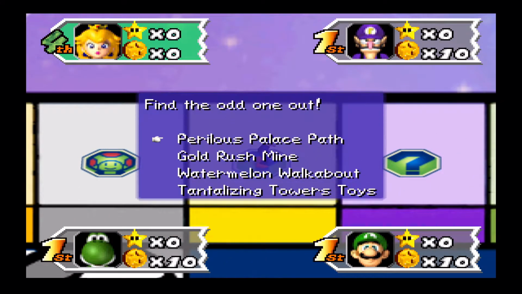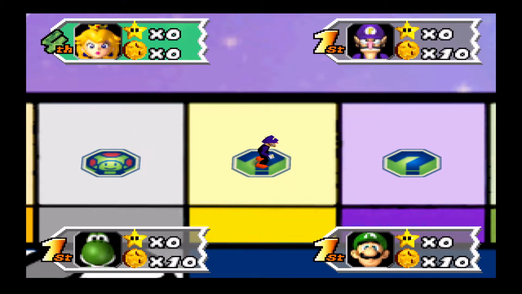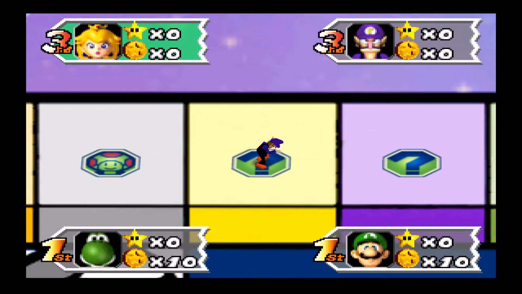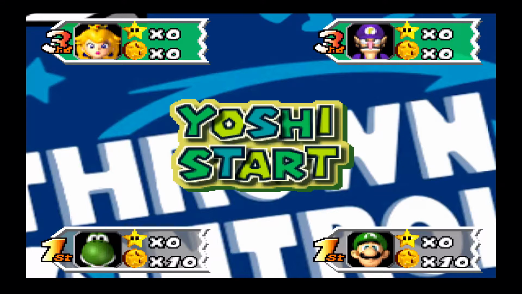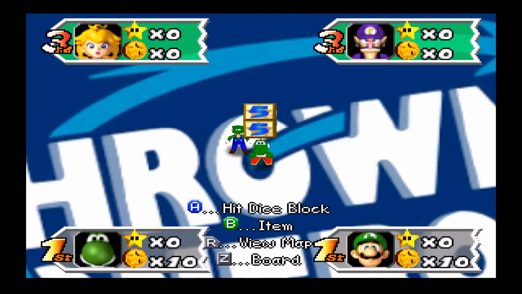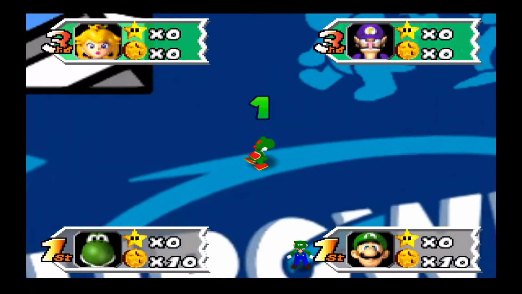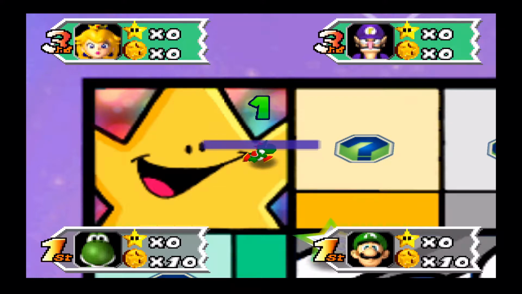Yeah. Let's see, lightning round. Find the odd one out. Ooh, what the hell? What the hell? Those were like islands. Oh, they were islands? The boards from the Mario Party Islands. Oh, okay. Let's see. Good luck.